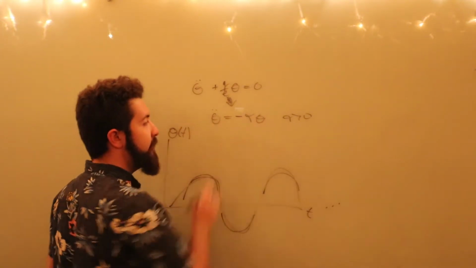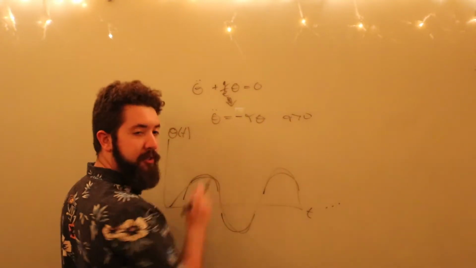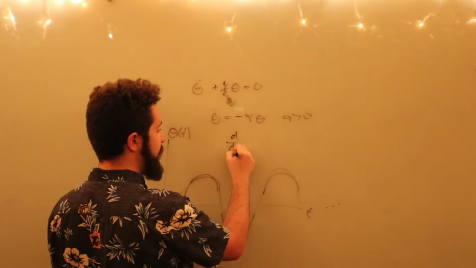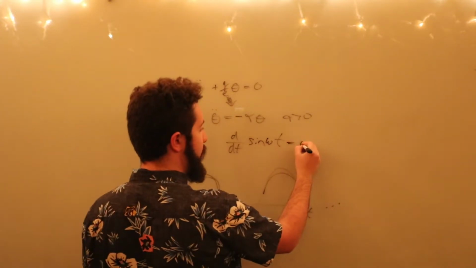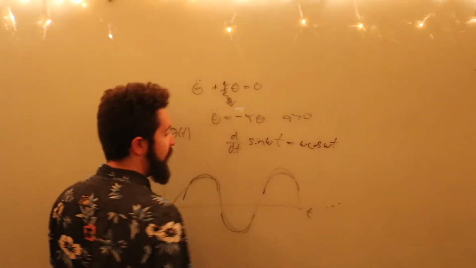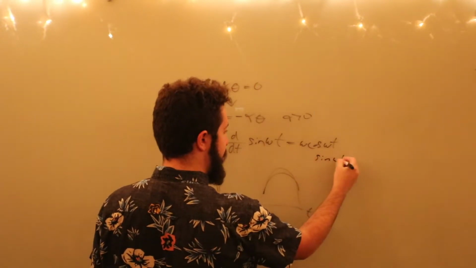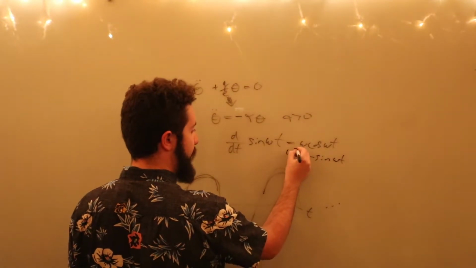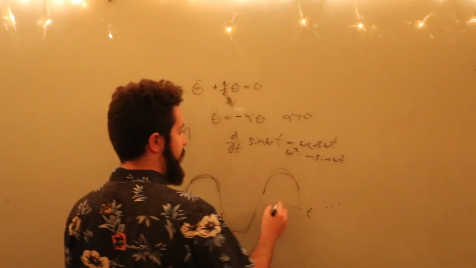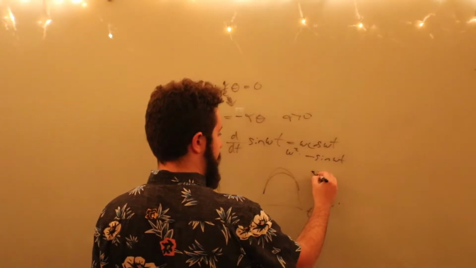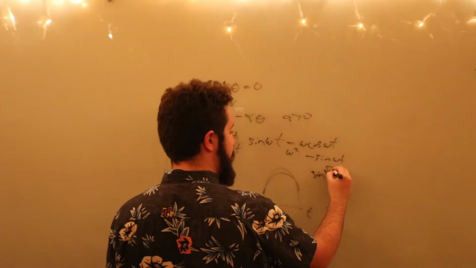But of course, we've got to get this negative alpha back. And so the trick with that is going to be, recall the chain rule, where you take the derivative with respect to time of, say, sine omega t. Well, this is going to be omega times cosine omega t. So that if you do it twice, you'll get back sine omega t again, multiplied by a negative sign and by omega squared. So we need our omega squared to equal alpha, so that the answer is going to end up being sine of the square root of alpha, or in our case, the square root of g over L times t.